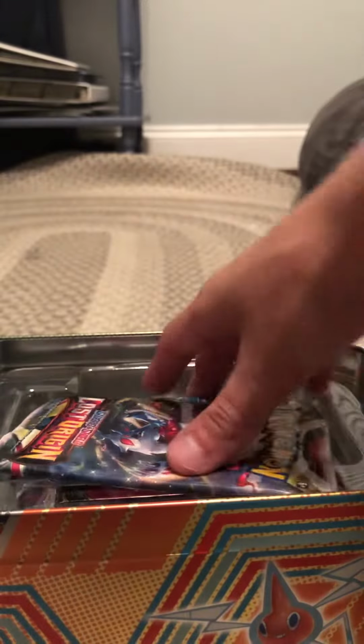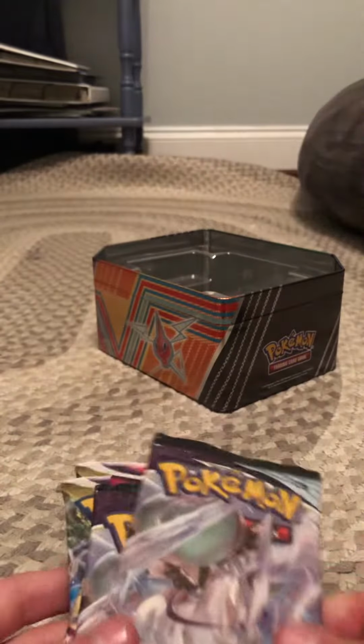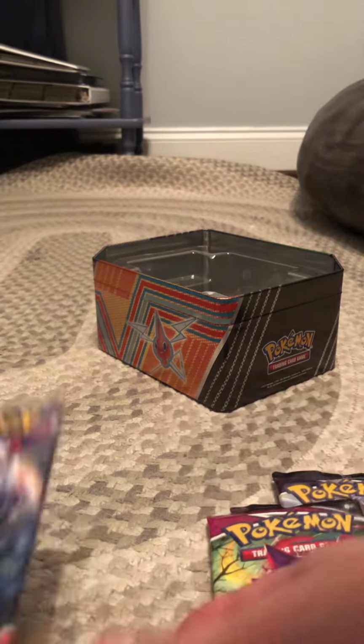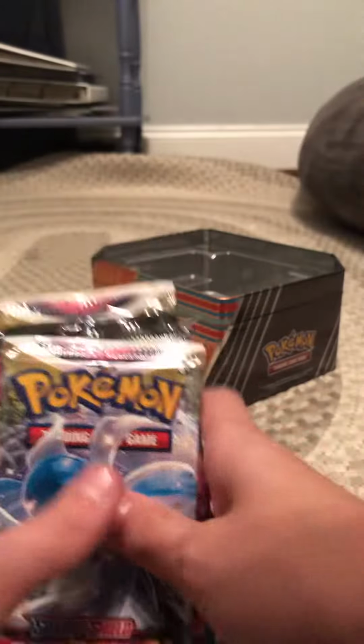Very nice. And we got 1, 2, 3, 4, 5. Let's look at the variety here. We got 2 Chilling Reign, 1 Fusion Strike, and 2 Lost Origin. Let's just mix them up. Okay, here we go.